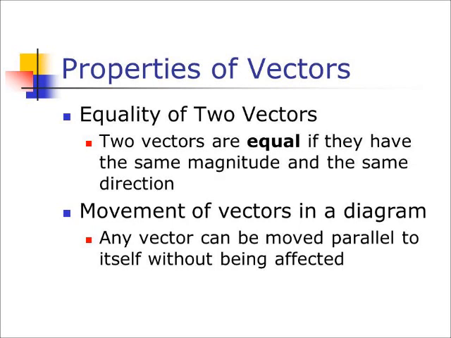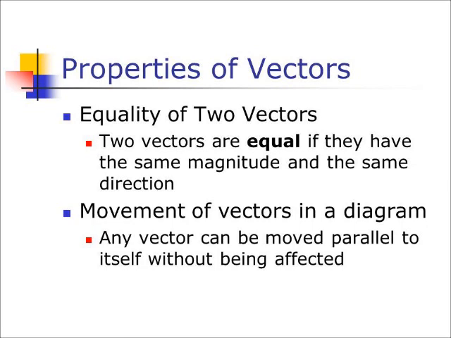Okay, remember, technically vectors are only equal to each other if they have the same magnitude and the exact same direction. I will use terminology saying that they're equal, or I will try to say same magnitude. For example, when I'm talking about two opposing forces, a force of 10 newtons east and a force of 10 newtons west, that cancel each other, I will try to refer to those two things as having the same magnitude. But don't be surprised if I slip up and say that the force to the left is equal to the force to the right, meaning that they're equal in magnitude.